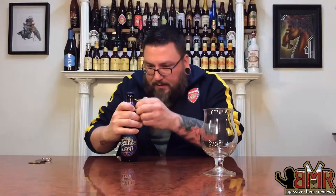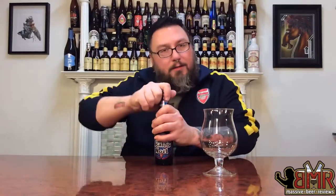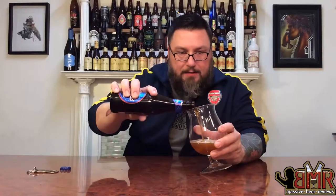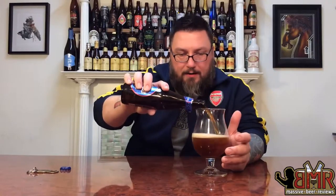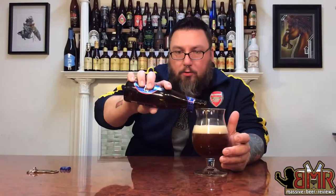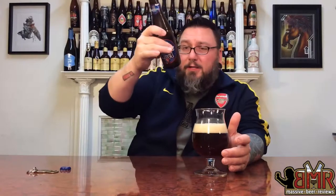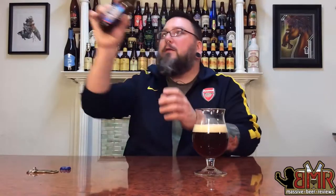Just a quick peek to see if this actually has a funk ring on it — that's the only thing that sucks about this, it has labels up top so I can't really tell what's going on there. If you're watching any of my other reviews, I usually give it a good tilt to look for a nice ring of funk, to see if it really has some decent age on it. Based off the date and the general five year rule you give Belgian ales, it should be pretty old. Not much going on as far as bottle conditioning, and it doesn't really have too much haziness to it either.